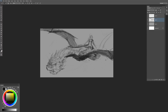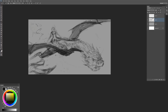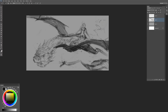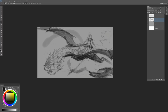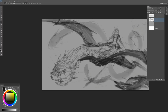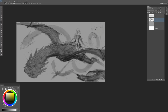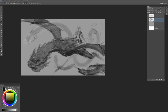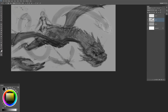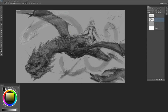So when it comes to sketching, I have several ways of dealing with this, especially when it comes to sketching for an illustration. If it's for a client, it always depends on what they want. It can be just one sketch, and then you show it, and they decide if it's good or not, or if they want certain changes to that. And the way you achieve that one sketch can be with several sketches actually. Or they can ask you for several sketches and with value and so on. So it always depends on what they want.